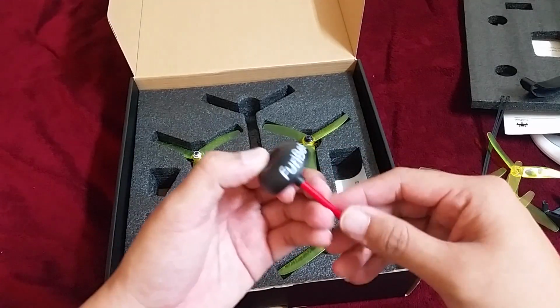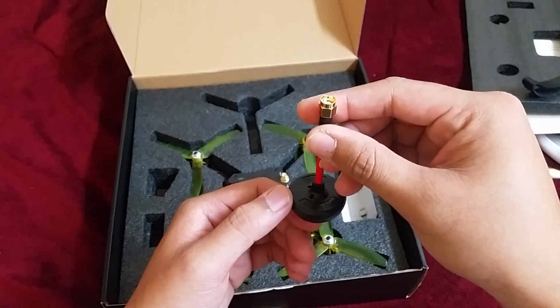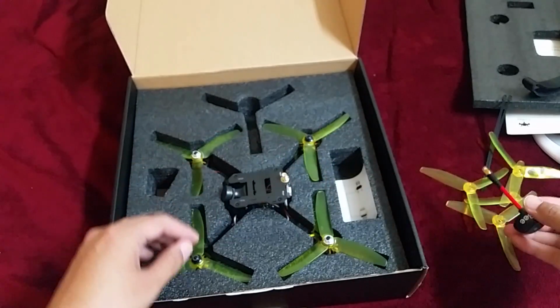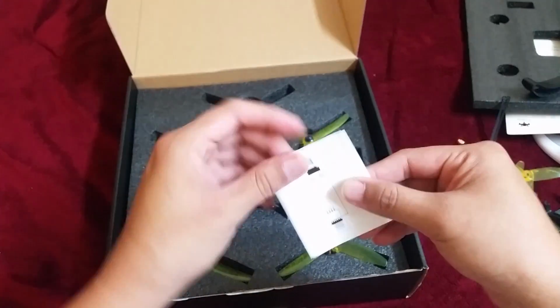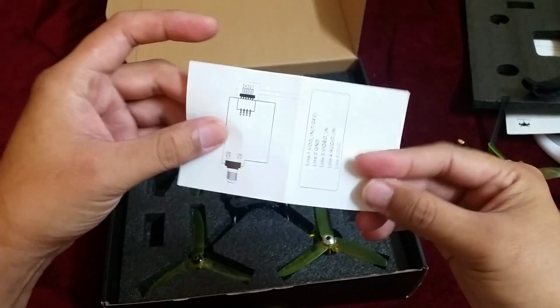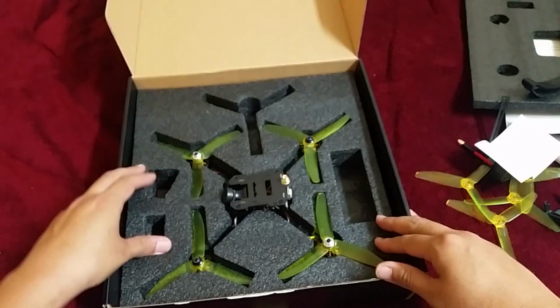Here we have a right-handed circularly polarized antenna with an RP-SMA male connector. Stem is strong and should be able to hold its position very well. Got some information on the 600 milliwatt VTX here. Basically shows bands and frequencies.